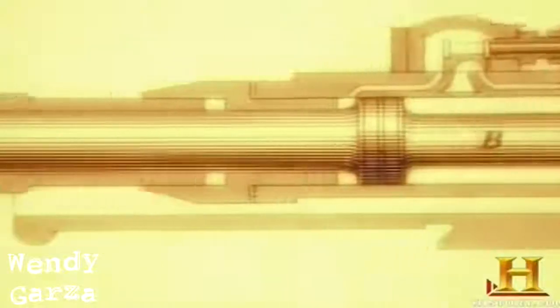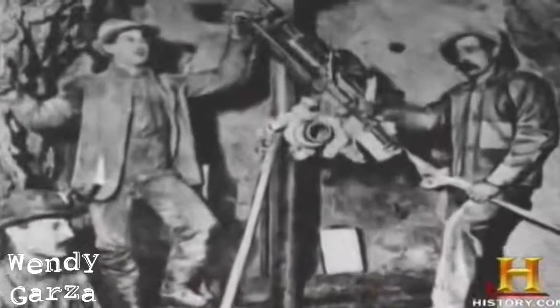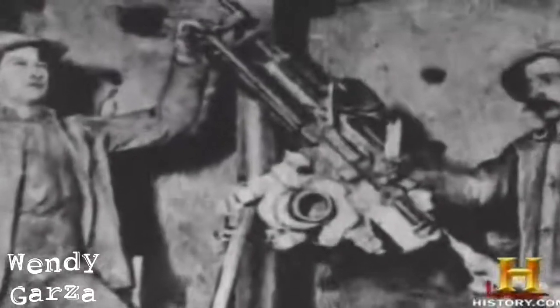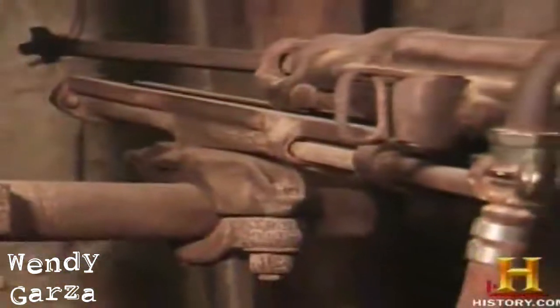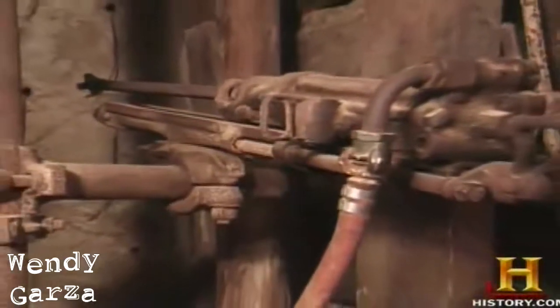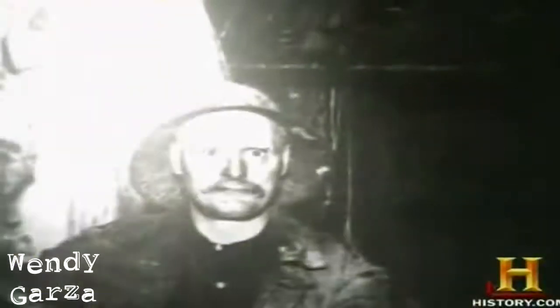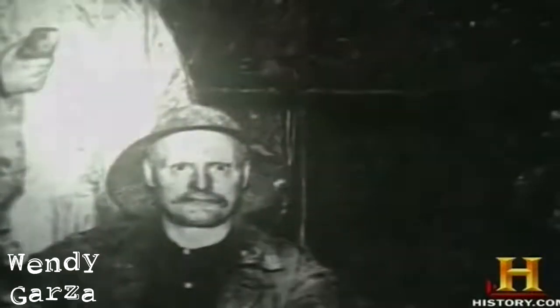One infamous example was the invention of the steam-powered drill, later replaced by the compressed air-powered drill. The efficient new device enabled miners to work much faster and with less exertion. It also allowed mine owners to employ fewer workers. Those workers, however, discovered a disturbing downside to the device. As it penetrated rock, it produced a fine dust that ravaged their lungs when inhaled. Hundreds died of a chronic respiratory illness that came to be called miner's consumption.